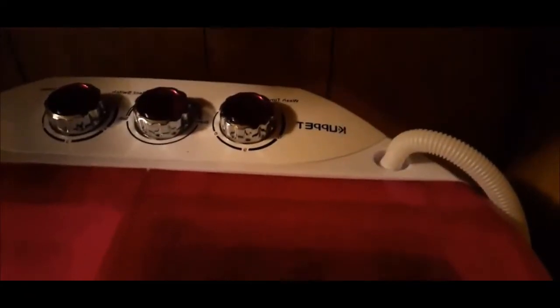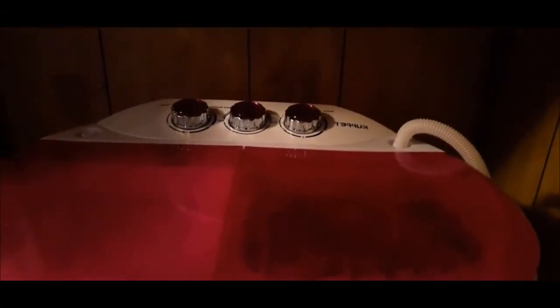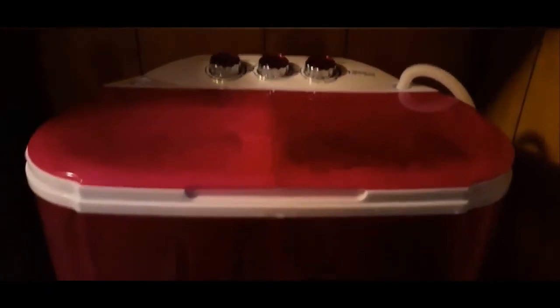Okay guys, I went to the store and I'm back now. I give this Capit washer and dryer combo twin 10 stars, because it does my mother's bed liners that she uses at night — reusable bed liners — washes them, gets them great. I love this thing. If you guys are having kids, going off to college or in college, this will be great for somebody if you don't have a ton of clothes to wash. This will be great. I love this thing — it's going to come in handy.